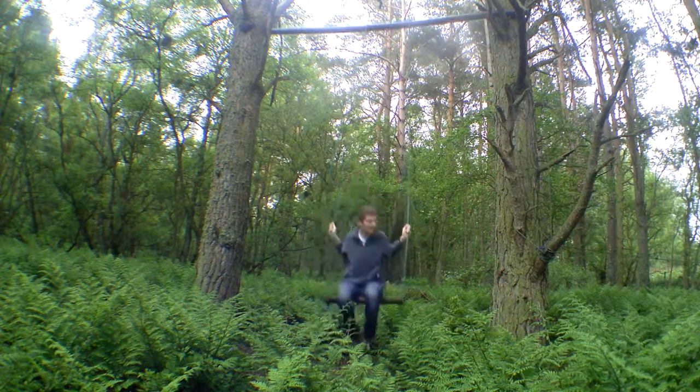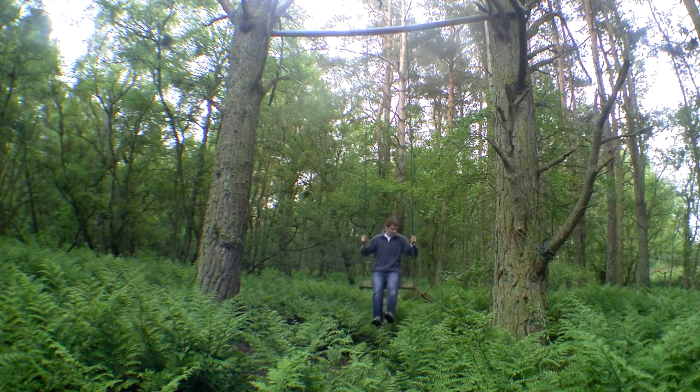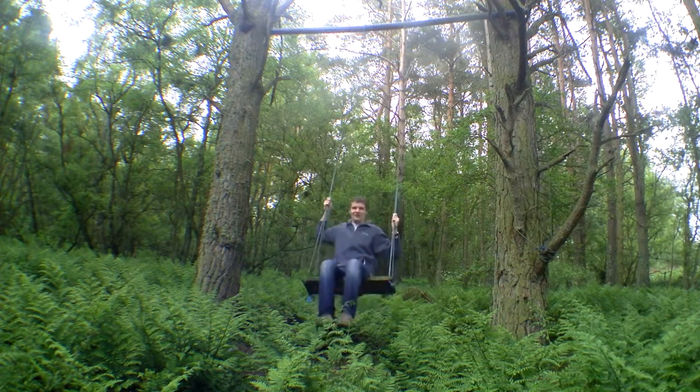This really is quite good. I hope you, the watcher, appreciate the sheer size of this thing. It can fit 2 people on at once, and the height of it, well, it's really big. When you come off this swing, normal swings are really bad. They're really bad, tight, up, down, like that. It's not very good. This is nice and sweeping forwards and backwards, if you understand what I mean. I shall now continue this video at a later date because I've got to go meet someone now.